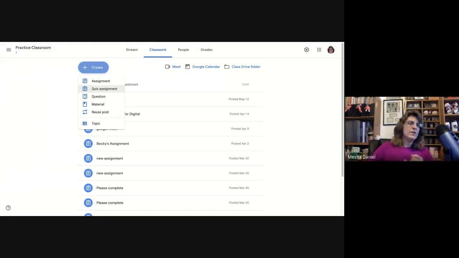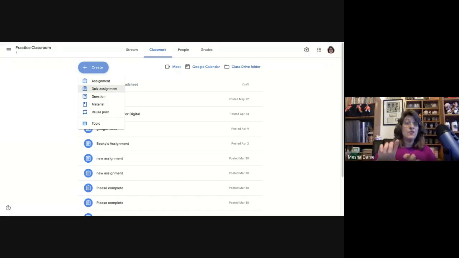A quiz assignment is actually going to create a new Google form for you, and you're going to fill it out with your questions and your answer choices. You can use multiple choice, you can use checkboxes, and you add which are the correct answers because it's going to work like a quiz. I do not recommend copying those from classroom to classroom, or copying that same form for later on. You can send it out to other classrooms.